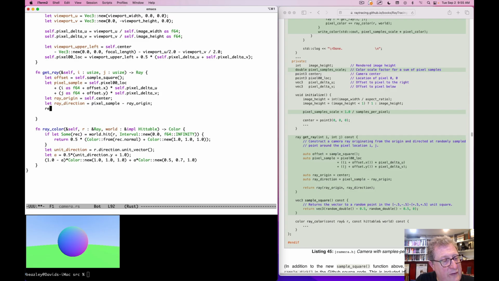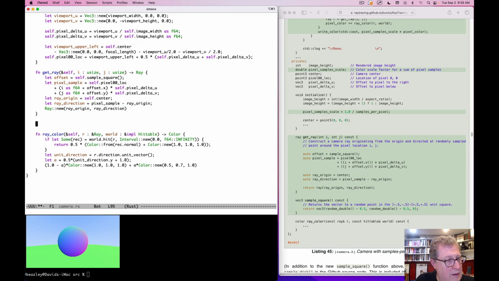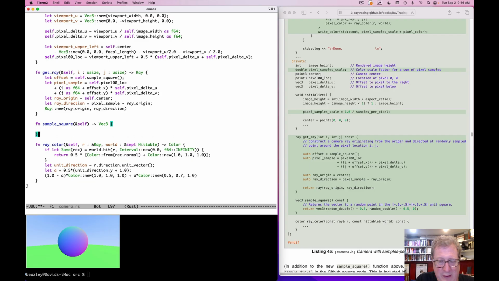I have a feeling that we're going to have to implement some new features of color and possibly vector here. So we'll find out in a second. Okay, so returning that, and then it looks like we have this sample square thing. It's a little weird to be putting this in this class, or this struct, but I guess I'll keep it there for now.